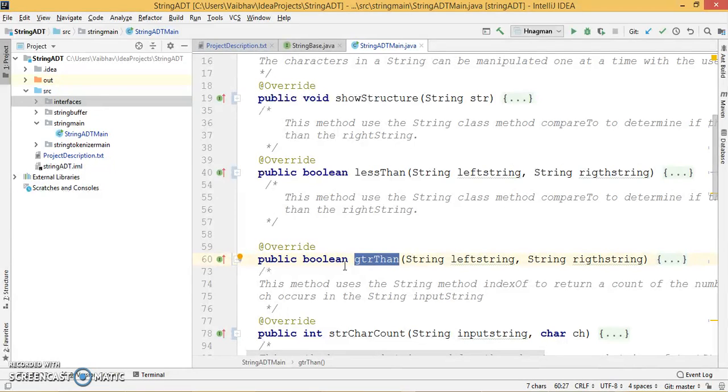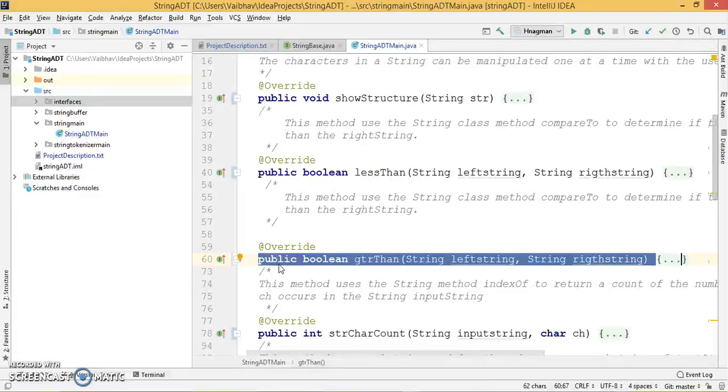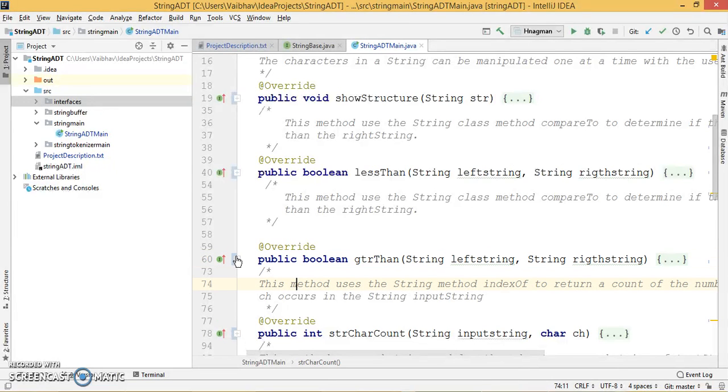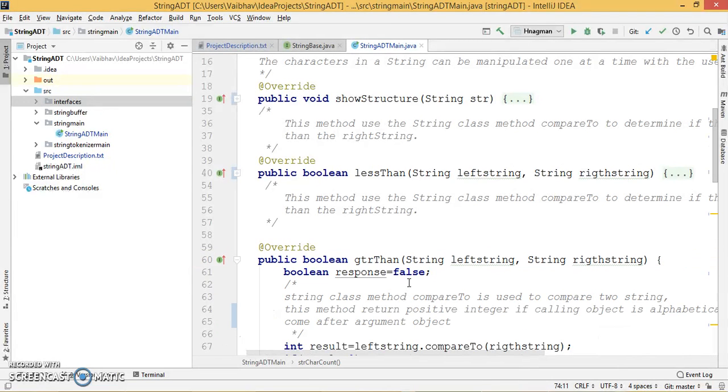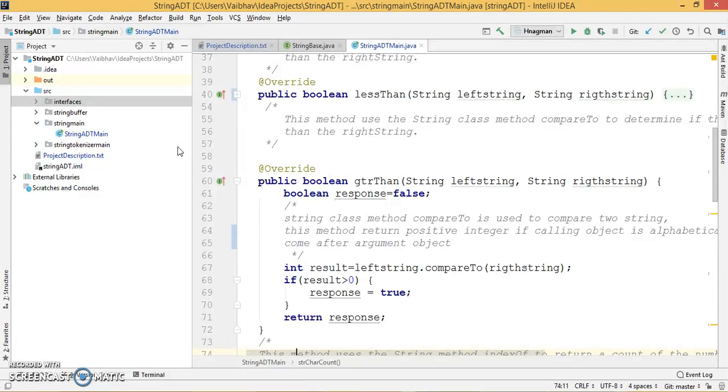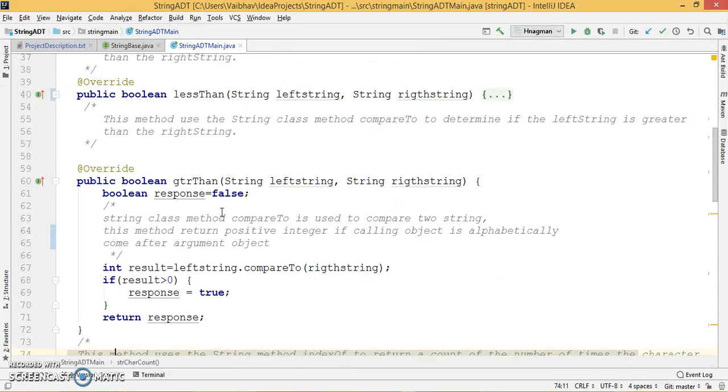The greaterThan method has the same signature as the lessThan method, and the same return type. In this greaterThan method we are going to analyze whether the left string is coming after the right string in alphabetical order. We again use the compareTo method of the String class.